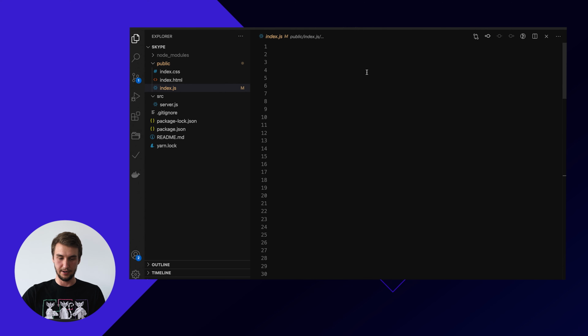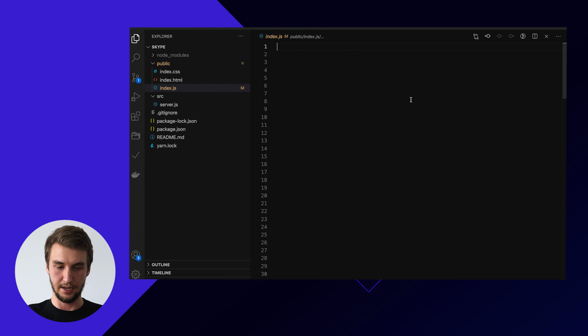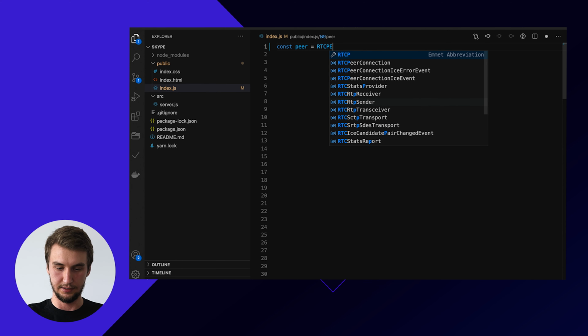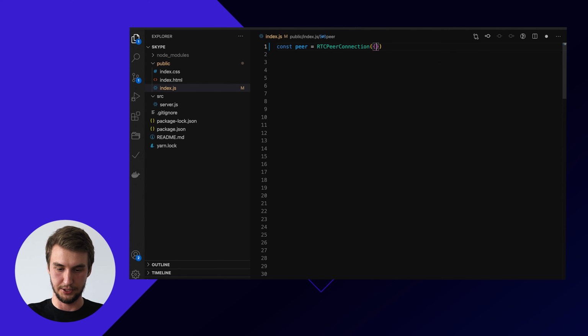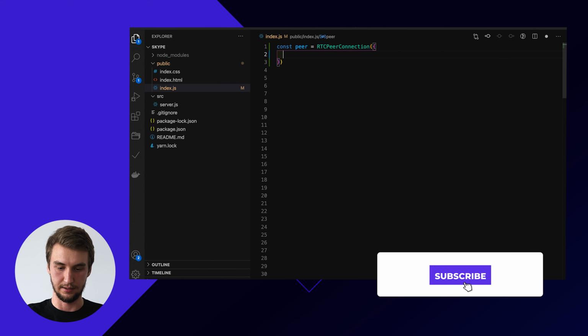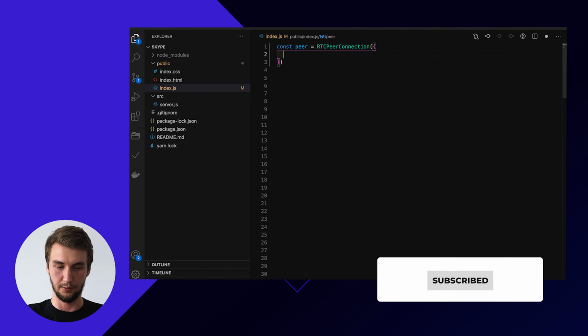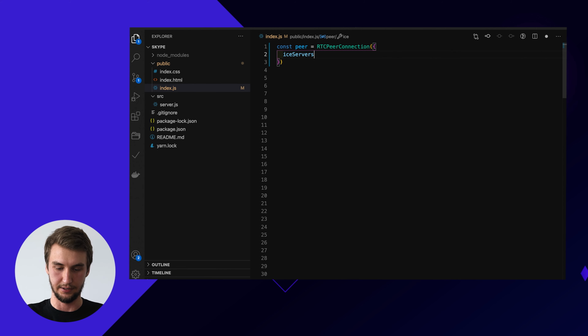I have this all prepared because I want to solely focus on the WebRTC API. And the entry point for our WebRTC application would be the RTCPeerConnection object that accepts a configuration, and we have to pass ICE servers here.